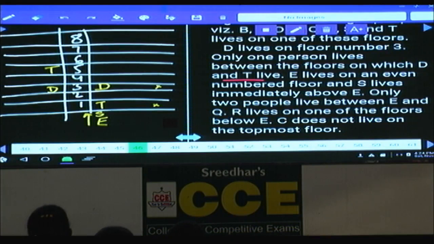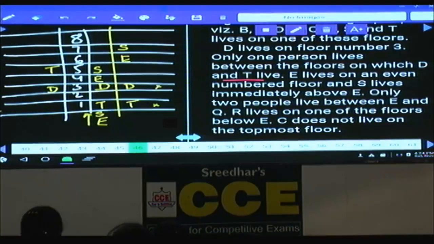And now in the first case itself we are having 2 different possibilities. Tell me what are the possibilities. S is here, E is here, that is one possibility. Then what is the other possibility we can have? S at this place, E is here and D and T will be here. Are you following this one or not? Now in this one itself we are getting 2 different possibilities.